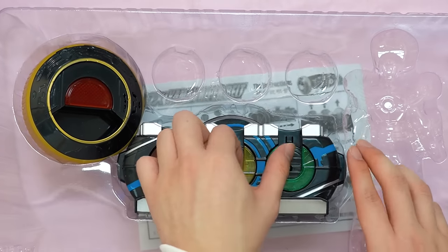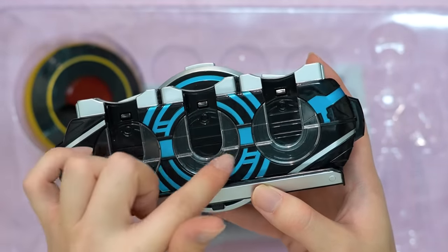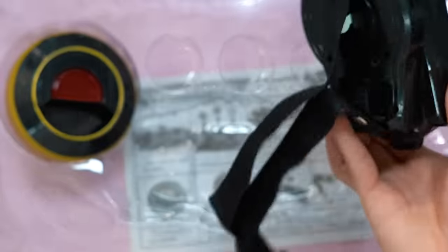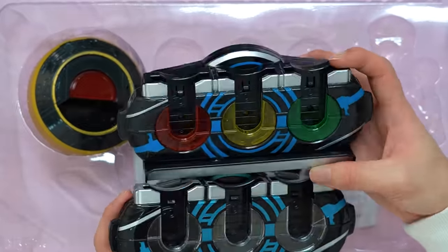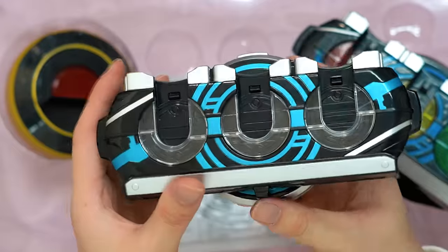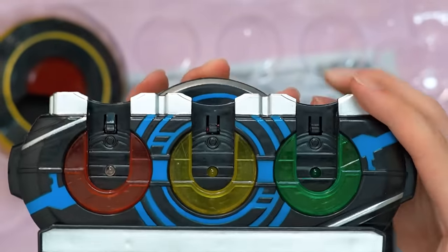Let's take a look at the driver. There's color in each slot. This is how the official looks - you can see it's transparent in color. Arguably I think the bootleg looks better, but there's no other color, so it makes sense that they paint it like this. Besides that, they look very similar - both of them. On the official one you can do the rotation, but on the bootleg one you can't do anything - it's just one single chunk of cheap plastic, so you can't do the rotation on this one.